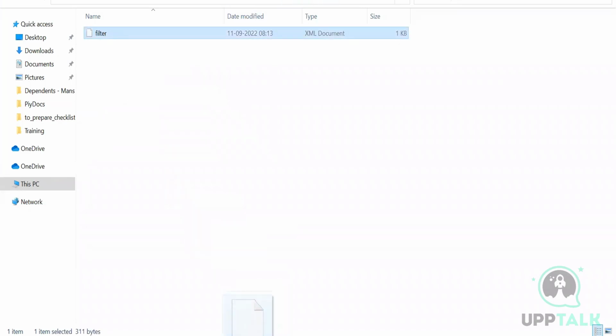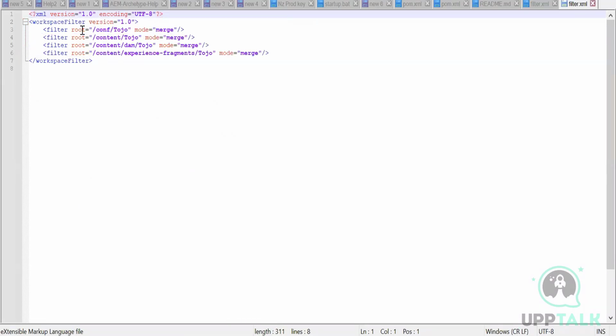Again, it has the filter. Here you can keep the conf as it is, but comment the rest of the things. So this is another way: instead of commenting the whole module, you can comment some parts.